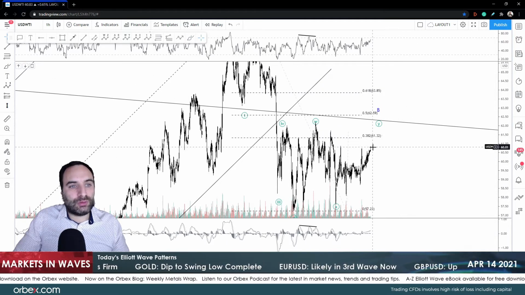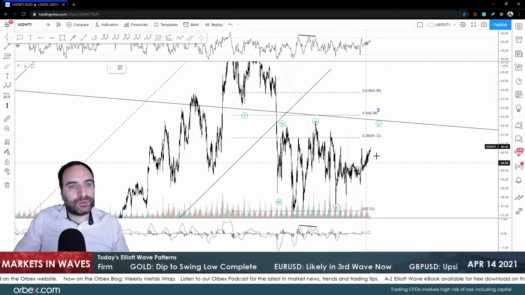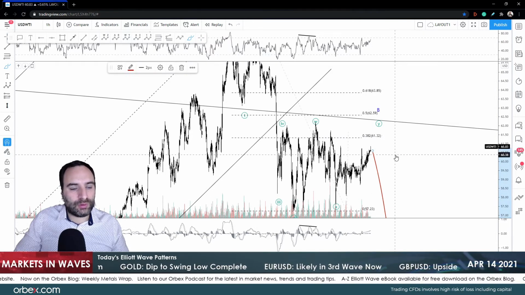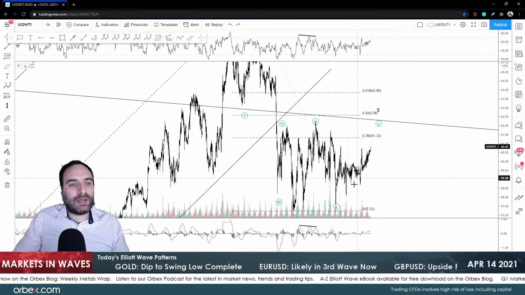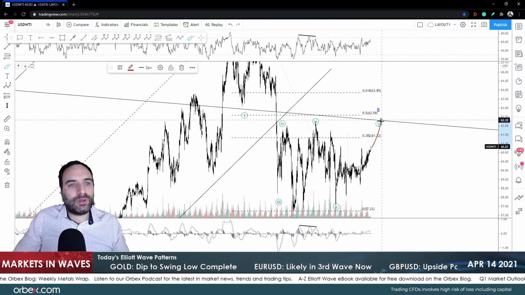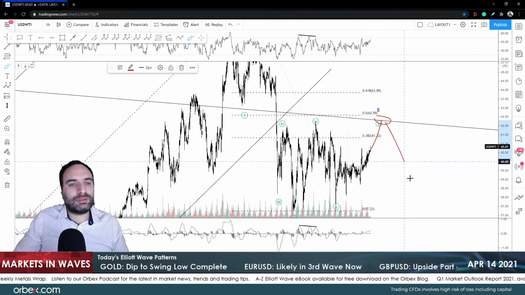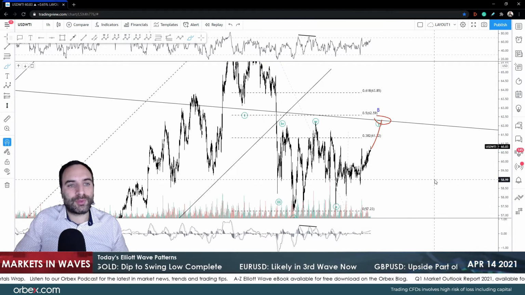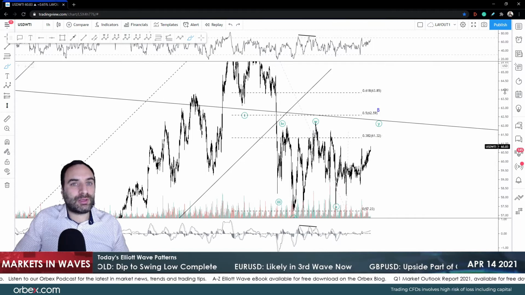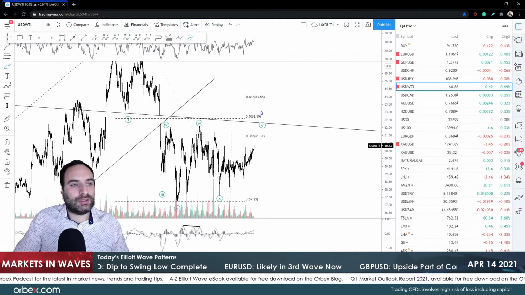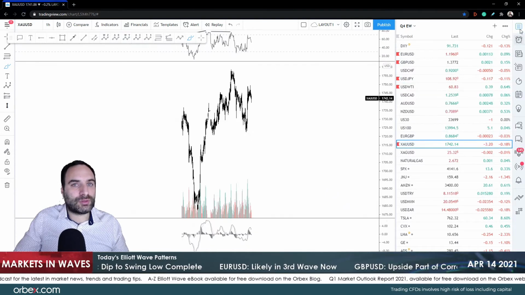Okay, now where we are going to end is not certain, but well, if it's a triangle, we're going to probably start moving lower soon for either 1, 2, and 2, or all the way down. If it's a WXY, then most likely we're going to go at least to the previous top. We might also hit this descending trend line here and then start moving lower. Okay, and that will be pretty much for WTI. Remains in consolidation, so the two alternative scenarios are part of this consolidation.